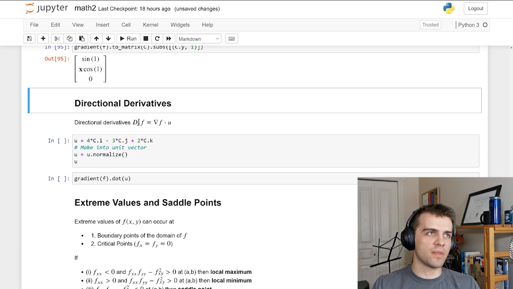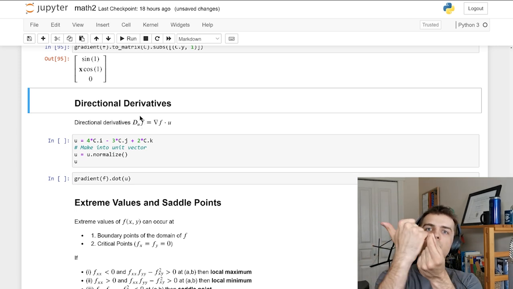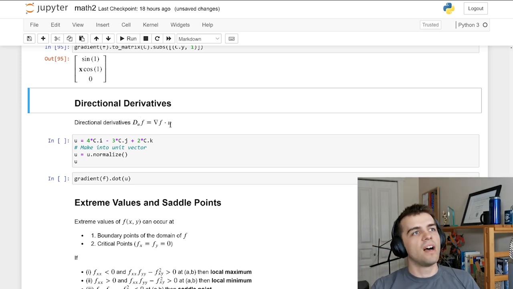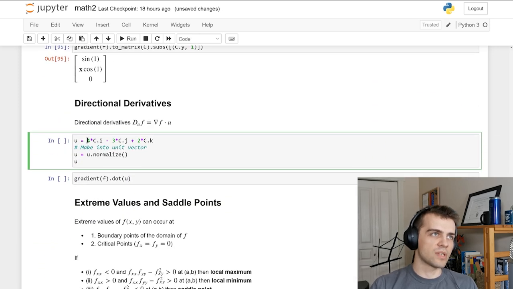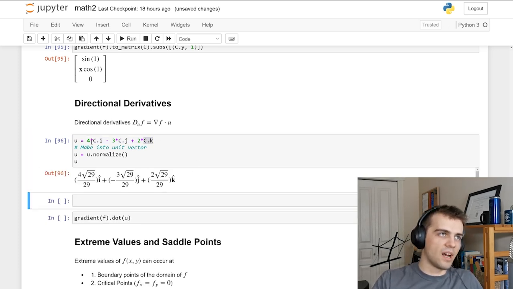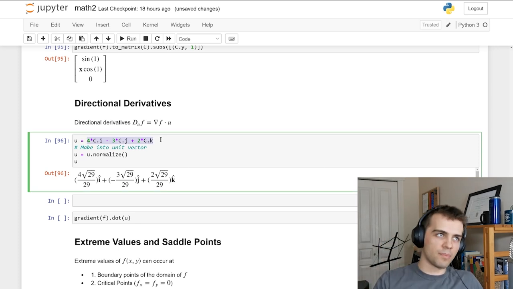There's also things like directional derivatives. You know, the gradient points to the maximum increase, but if I want the rate of change along a specific direction with unit normal vector u, right, suppose I'm here and I want to know how is it changing when I'm going this way. It's just the gradient dot u, and of course, I keep my Cartesian system C here. u is C.i minus 3 C.j, so these are actually the unit vectors. So if I look at u here, I'm saying u looks like this, so this is the direction that I want, but then I make sure it's a normal vector, so I call this normalize function, and it'll make sure that the length of this vector is equal to 1, but it will keep the direction the same as here. So I have this vector u, and the C.i, C.j, and C.k are just these vector hats here.